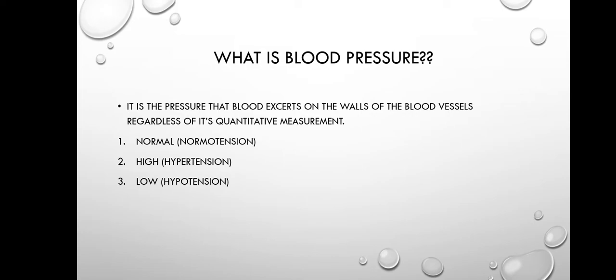It will either go up or down. Whatever changes happen to peripheral vascular resistance will also affect blood pressure in a way that it may go up or down. So let's say cardiac output increases. If anything increases cardiac output, blood pressure increases. If anything increases peripheral vascular resistance, blood pressure increases. And the opposite is also true for hypotension. It is important to understand these factors, because oftentimes things that influence blood pressure will play along these main factors, which are cardiac output and peripheral vascular resistance.